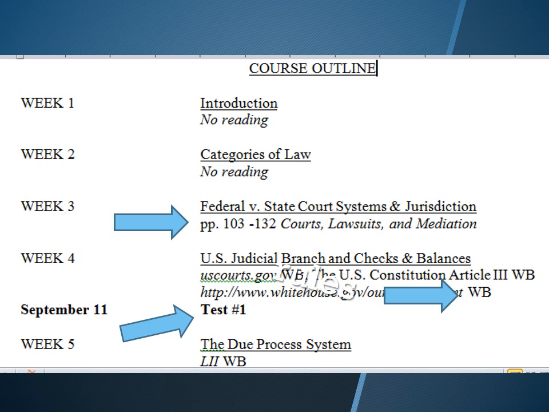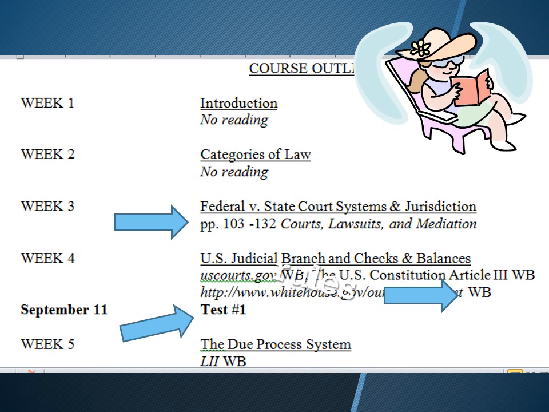Down at the bottom of certain groups of weeks, you'll see a test number and a test date. This should let you know that by September 11th you should be done with all of the readings and all of the materials and the lectures accompanying them for the previous weeks, because all of those will be testable material. The nice thing about this is that if you choose to finish all of this all at once, then you can do so. Or if you want to work and pace yourself week by week, then you can do that as well. Whichever way works best for you and your method of studying is going to be available as long as you get through the material before the test dates.